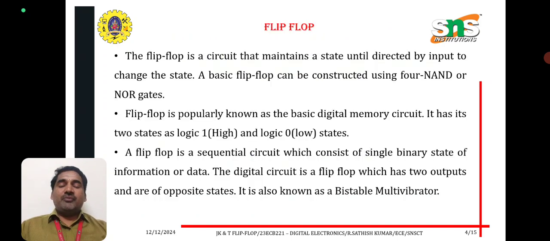Next one, flip-flop. A flip-flop is a circuit that maintains a state until directed by input to change the state. A basic flip-flop can be constructed using four NAND or NOR gates. Flip-flop is popularly known as the basic digital memory circuit. It has two states, logic 1 and logic 0. Flip-flop is a sequential circuit which stores a single binary bit of information or data. The digital circuit has two outputs which are of opposite states. It is also known as a bistable multivibrator.